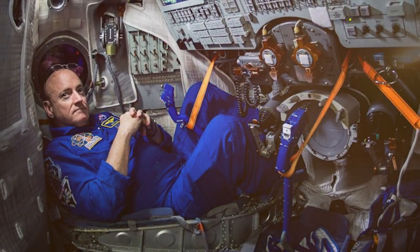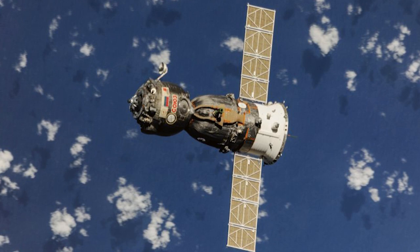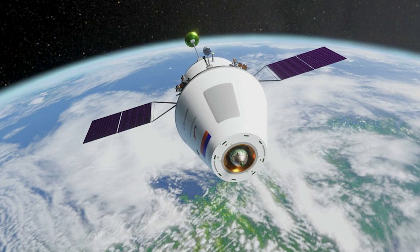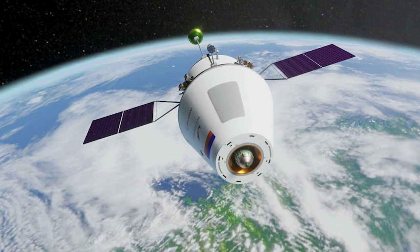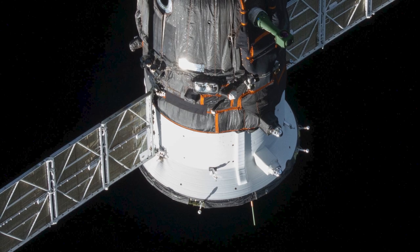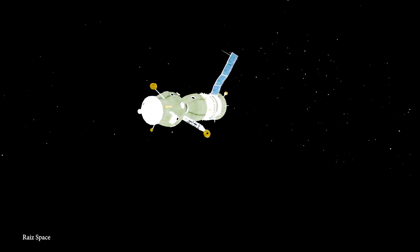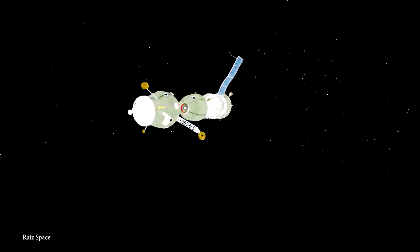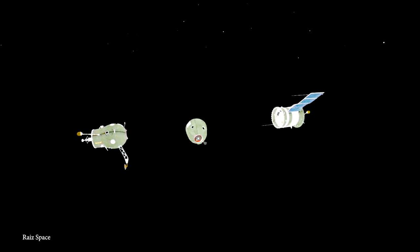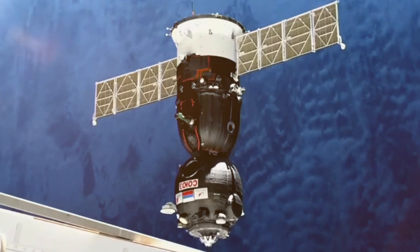With a maximum crew capacity of three people, it's made up of three sections: the spherical orbital module, where accommodation for the crew is during a mission; the re-entry module, which is much smaller and the only part that returns to the planet; and a cylindrical service module fitted with solar panels, where the instruments and engines are located. Only the re-entry module is covered with heat shielding, so the orbital and service modules are destroyed upon returning into the atmosphere. While this may seem wasteful, it significantly reduces the cost and the mass of the aircraft, which allows for smaller rockets to launch it and gives more space to the crew. The consequence is that each Soyuz craft is one use only, and a new one has to be built for every mission.